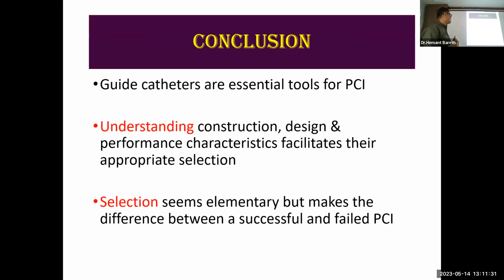So, friends, I would like to conclude. Obviously, guide catheters are essential tools in any PCI, but you have to understand the construction, the design, the shape, and performance characteristics to make an appropriate selection. And selection of a correct guide catheter will be responsible for 90% of the success or failure of your case. People think a better wire, better balloon, etc. will work, but the main thing is proper selection of guide catheter. That is the most important choice to make. Others only follow.